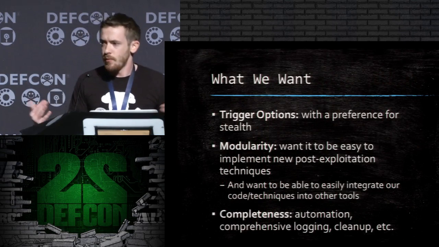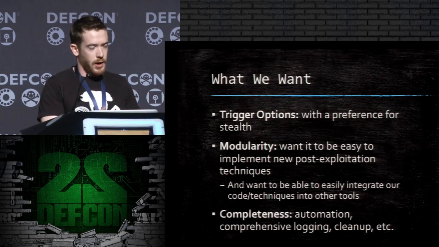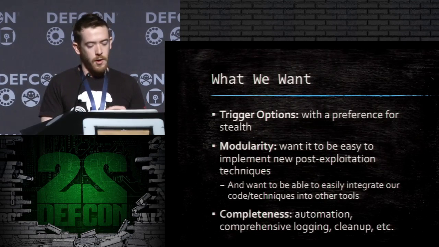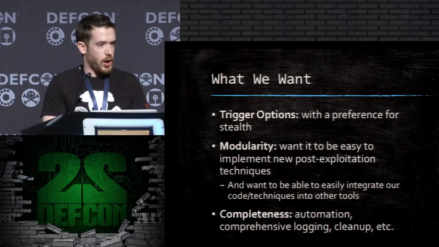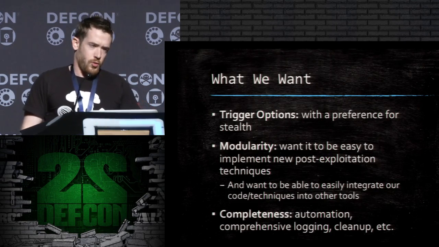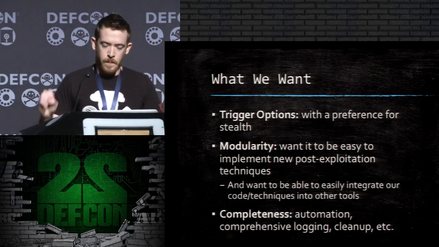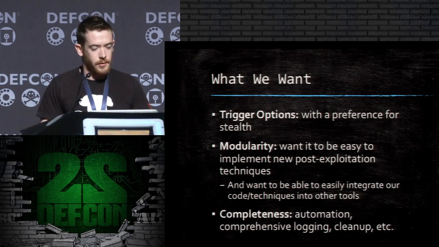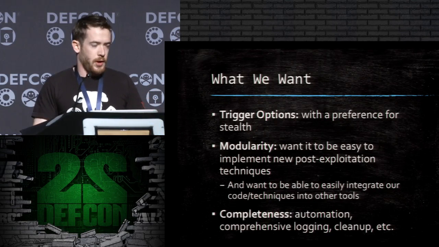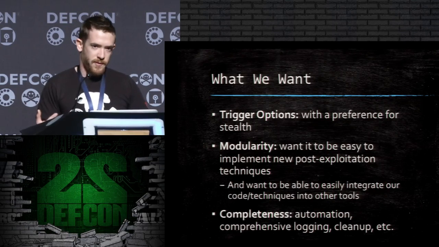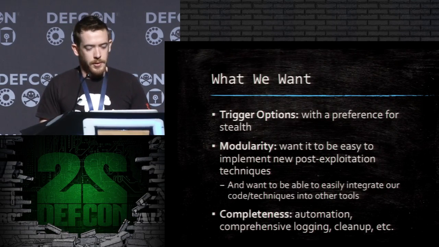So what I envisioned we wanted out of an ideal tool is, you want a lot of trigger options, as many as you can have. We use WinExe, the equivalent of PSExec, WMI, SMBexec from Impacket. We also want really good modularity, where you want it as easy as possible to implement additional post-exploitation actions. We want other tools to be able to integrate with ours. So you can write a module, drop it in, also script stuff up. You want this to be as flexible as possible.